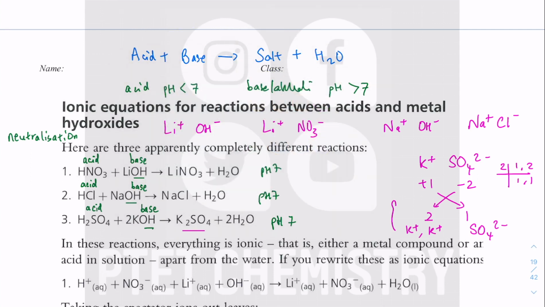Okay, so the base comes from the metal hydroxide. The acid will give you the name of the salt. In this case, it's a nitrate salt from nitric acid, a chloride salt from hydrochloric acid, and a sulfate, SO4 2-, salt from sulfuric acid. These are all from the very beginning of that lecture tutorial series, where I went through the names of the cations and the anions, and I also went through the names of the salts that we will get upon reacting acid with different substrates. That was in a couple of lecture tutorials ago.